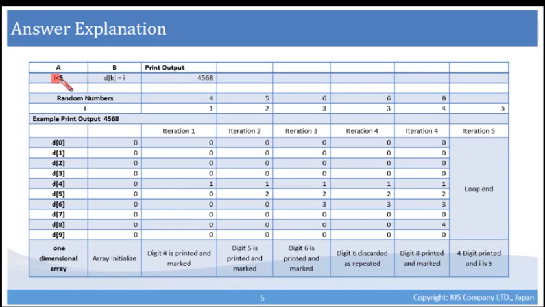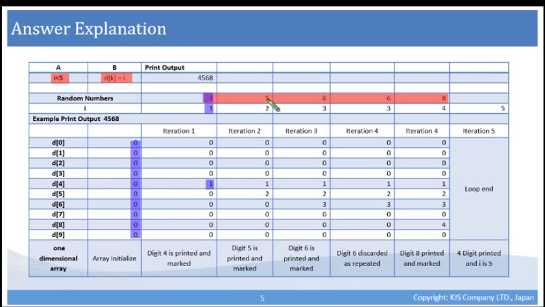So here we're using the conditions that we set, I is less than 5 and d of k is equal to I, in our slots for A and B respectively. Here, the random numbers generated through the program are 4, 5, 6, 6, and 8. Next, we look at the incrementing value of I as it goes through the iterations. So first of all, when we initialize, I is going to be equal to 1, and we initialize all of our values of d equal to 0. On the first iteration, we will generate the random value of 4. This means that we set d of 4 equal to I. This can be shown here as d of 4 is equal to 1.